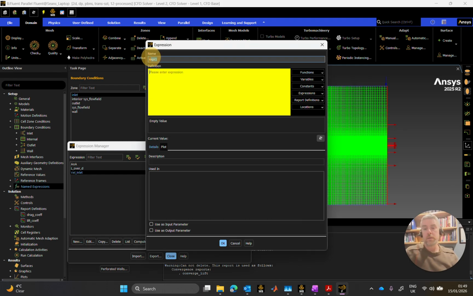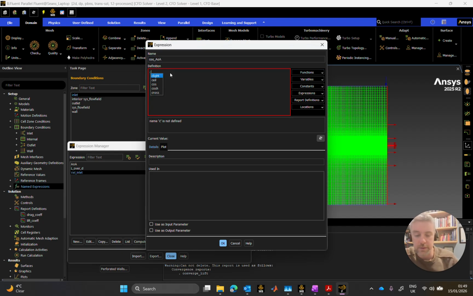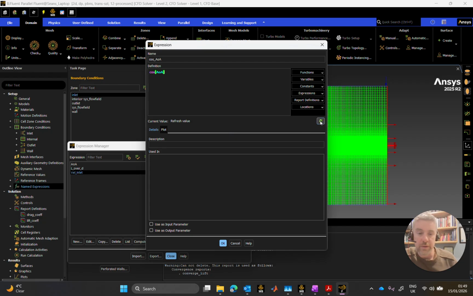For this one, what I'm going to do is the cosine of the angle of attack, cos, open bracket, AOA. Of course, it's a function. Let's refresh the value.